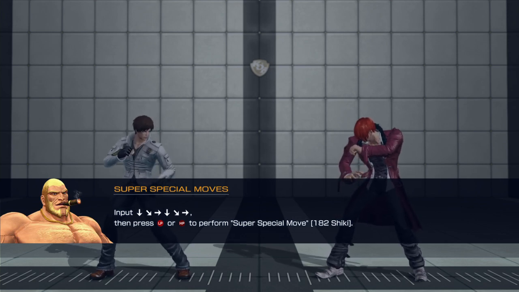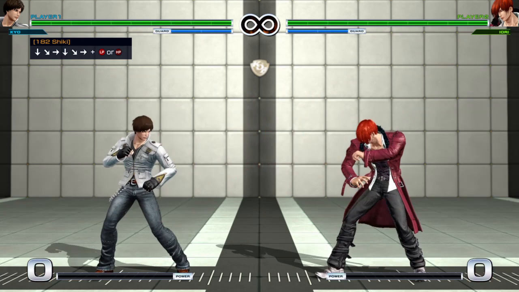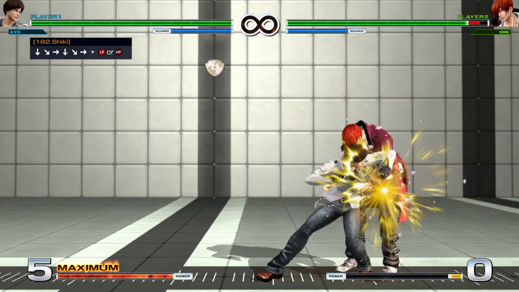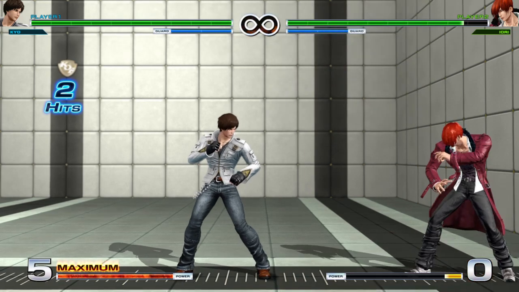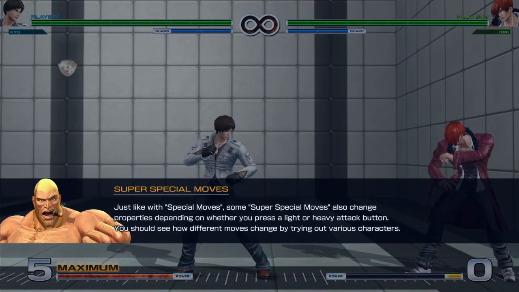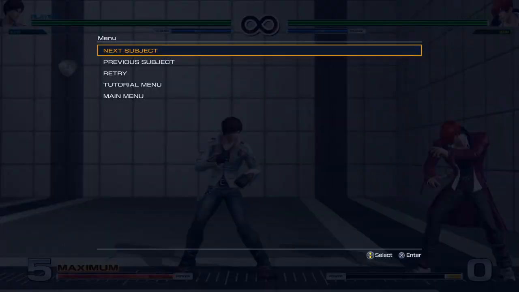Anyway, let's see. Input double fireball, then press LPR for super special moves. Double fireball. Hate doing these. There we go. So I hate accidentally doing dragon punches when I mean to do fireball, so don't get me started on that. Yeah, super special moves. Okay, fine, we'll think about it.